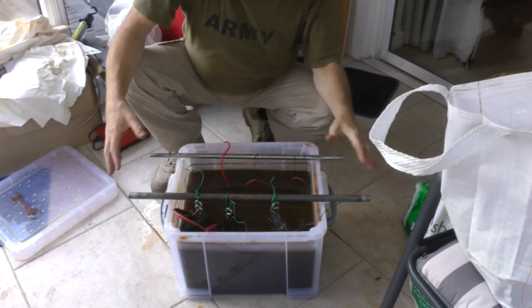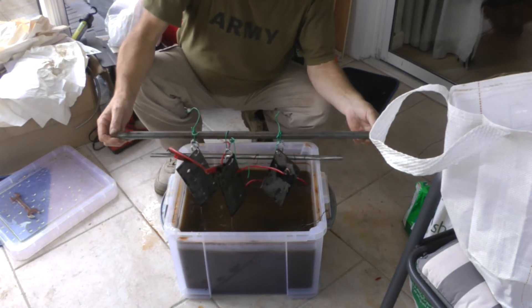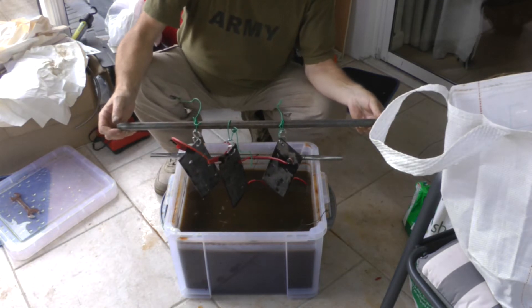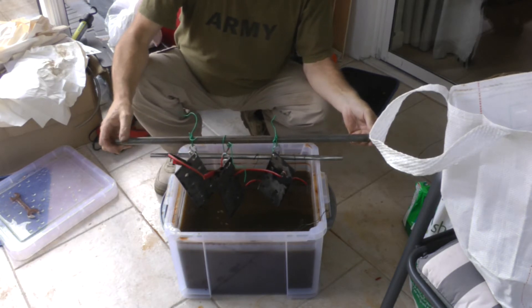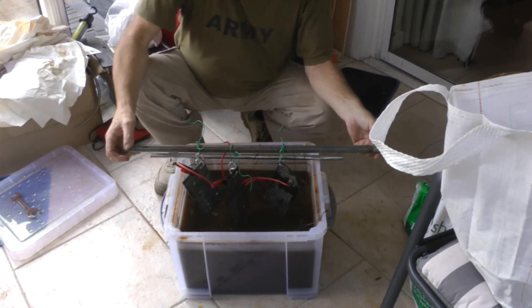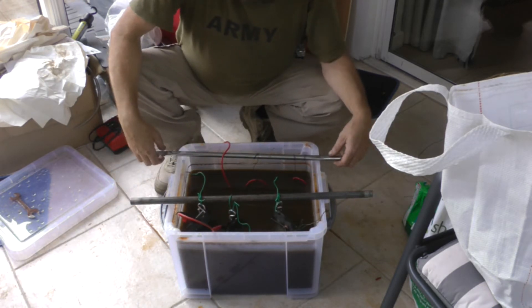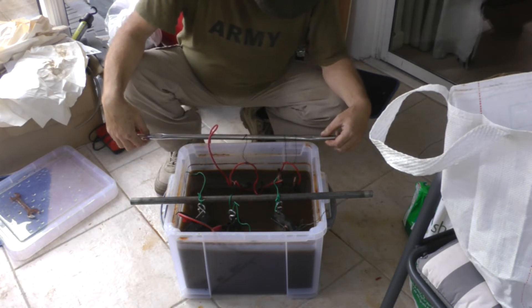So that's all the bits assembled. We've got the sacrificial metal — you want that to be reasonably clean, so I've gone over that with a flap disc just to clean it up, and then linking the plates together. I did it with crocodile clips, but as I found out the first time I did this, don't put your crocodile clips in the liquid because they'll come out completely destroyed. So I'm just using bits of wire and bolts, and I've got my spanners all hanging on here. Ideally crocodile clips to connect it all together, but in the absence of those I've got bits of wire.